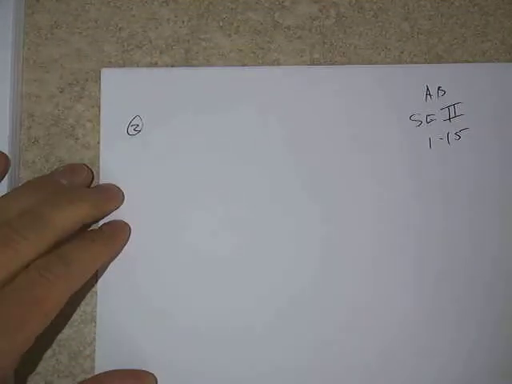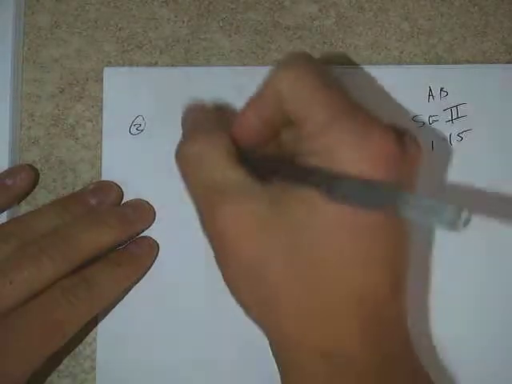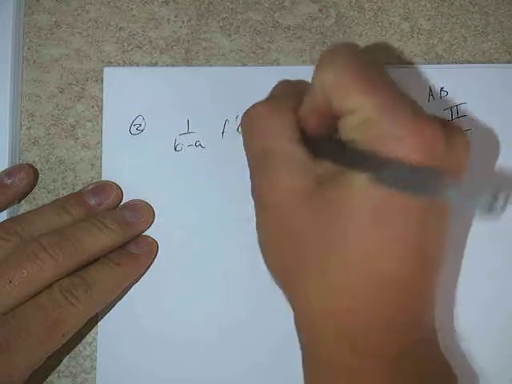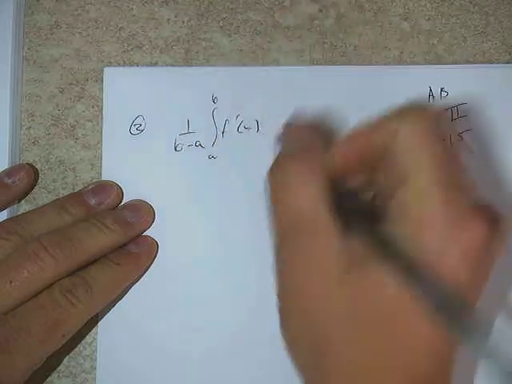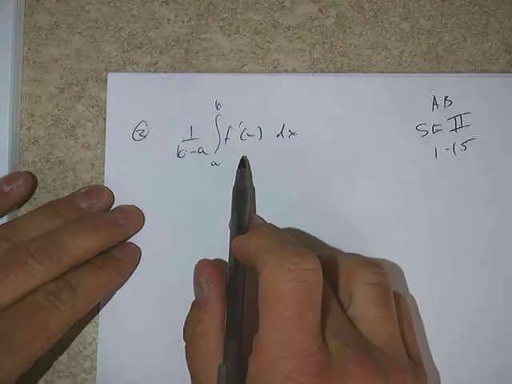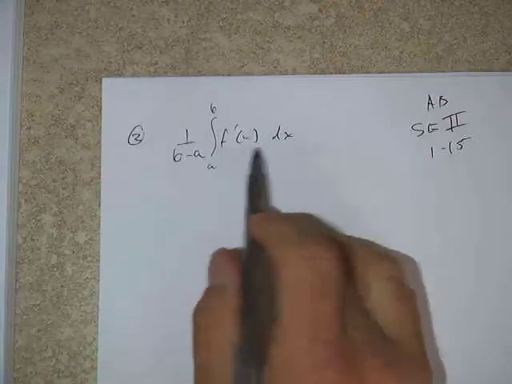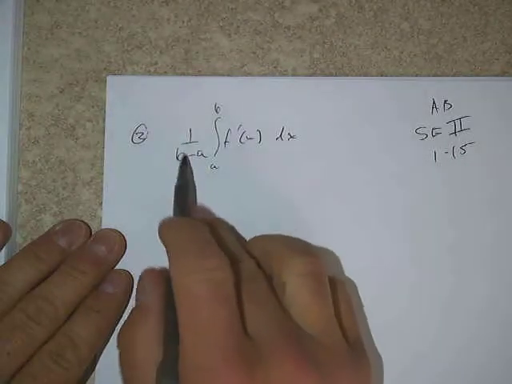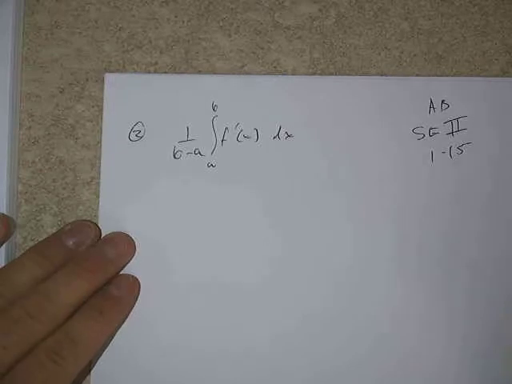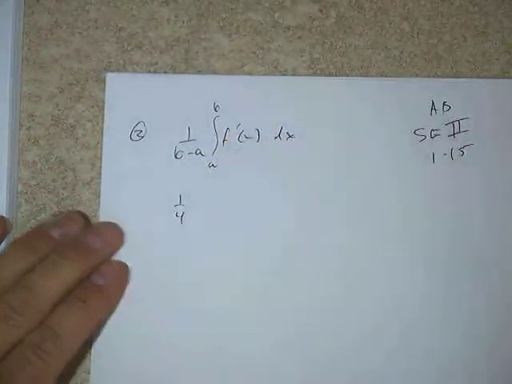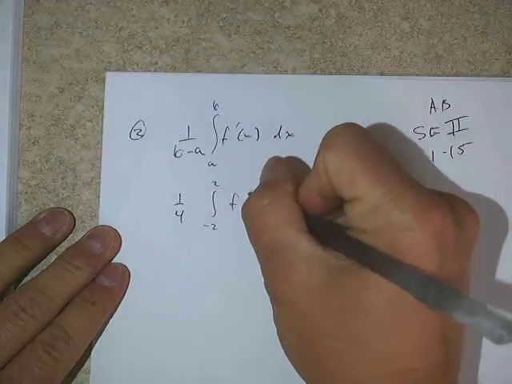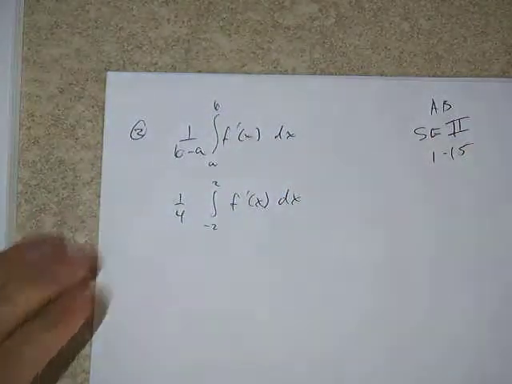Well, ultimately, recognize that it's just an average value problem. We know in general the average value of any function is just going to be as such. The integrand, notice I put as f prime because we want the average value of f prime. So the issue here is can we come up with an answer for that? Well, let's start with the 1 over b minus a part. Our b minus a in this case is we're going from -2 to 2. So that part would be a quarter out in front. And then we need the integral from -2 to 2 of f prime dx.